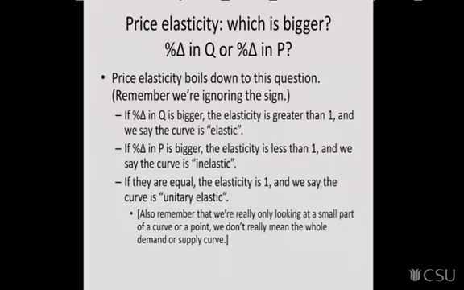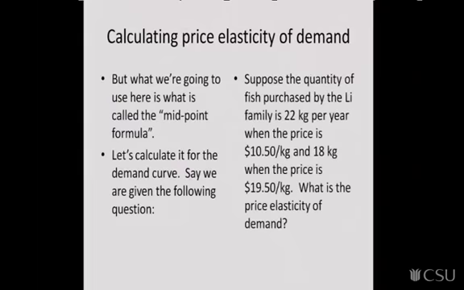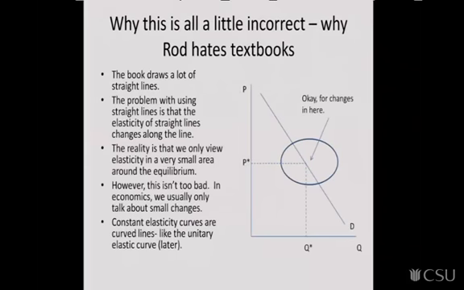Now again, remember, when we're doing all this, we're really only talking about a small area around where we're at. When we say the curve is elastic, we don't mean it's elastic for all of the curve. We just mean around the equilibrium where we are today. Market demand is elastic, meaning the curve is relatively flat. And if prices change by a little bit, quantity will change by a lot. That's all that we're saying. And we're not saying anything about the top right or the bottom left.